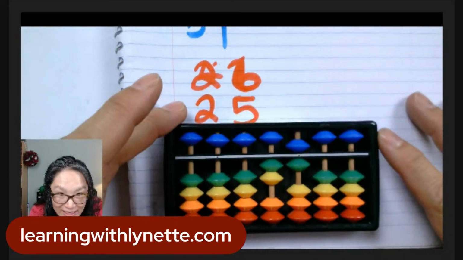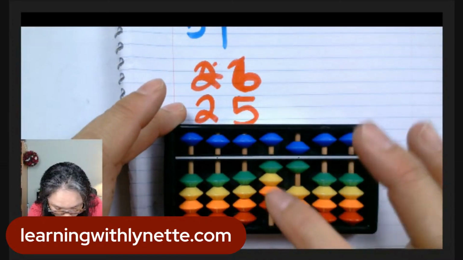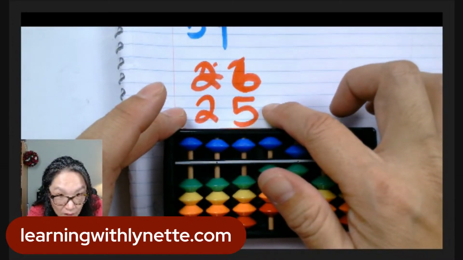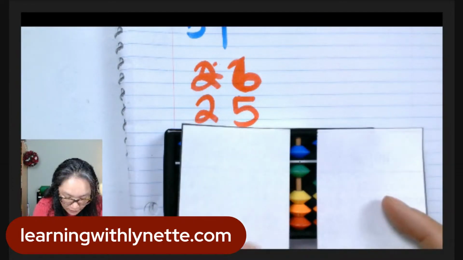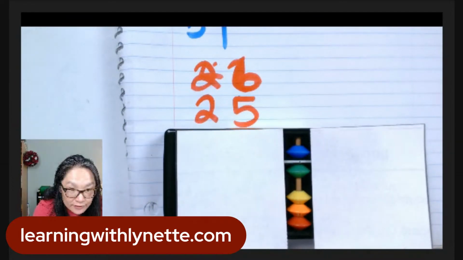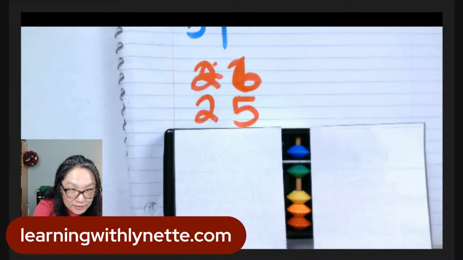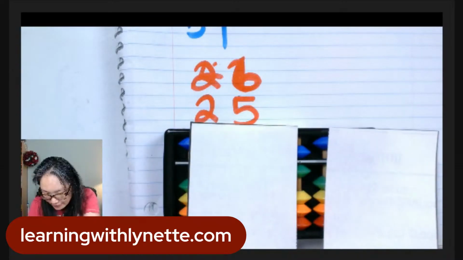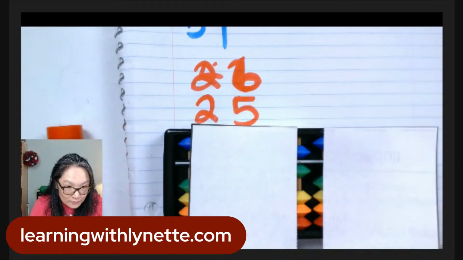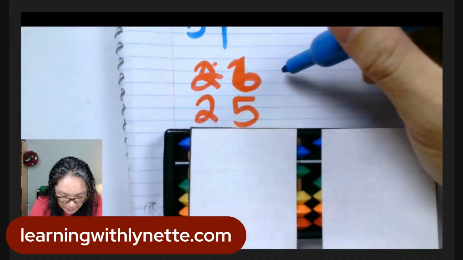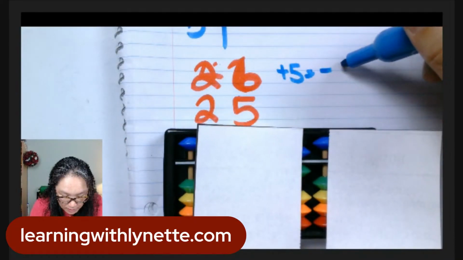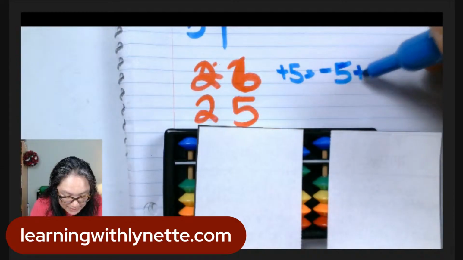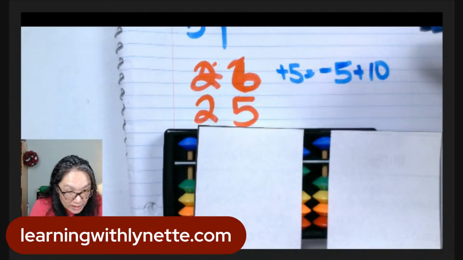Now what I'm going to do? I'm going to add 20. I'm going to add the 5. Whoa. How do we add the 5? We're going to add the 5 here. What's my formula to add the 5? We know this. Yes. Thank you, Pancake. I'm going to say plus the 5 is equal to plus the 10, minus the 5.